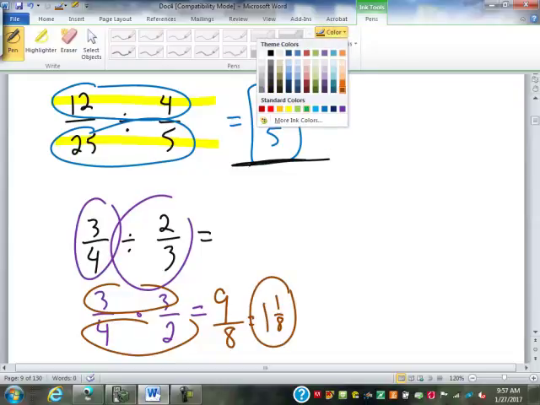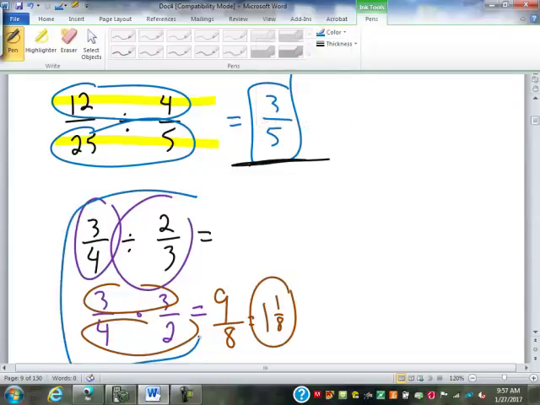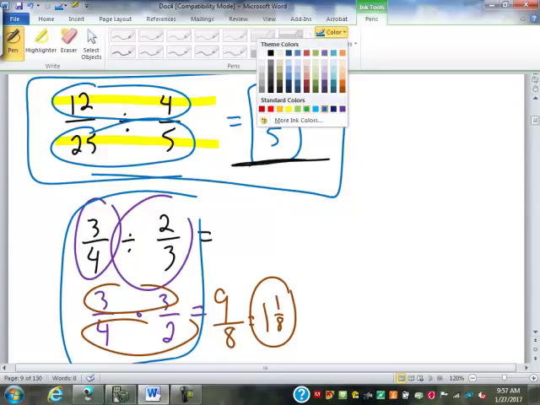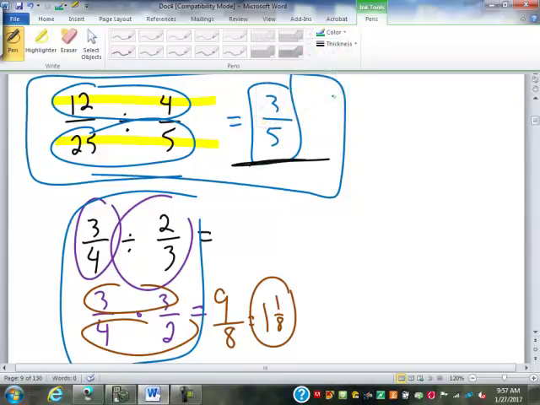Believe it or not, this process, multiplying by reciprocal, comes from that. Let me show you how. Again, you don't need to write this down. I won't make you repeat it, but it's a little bit of math history that's kind of interesting.